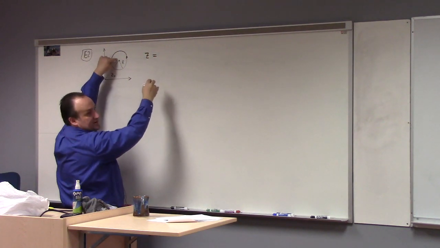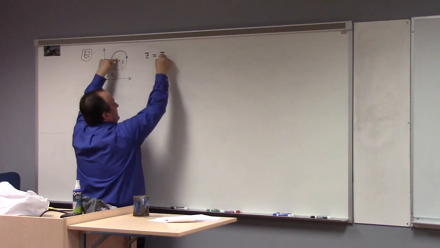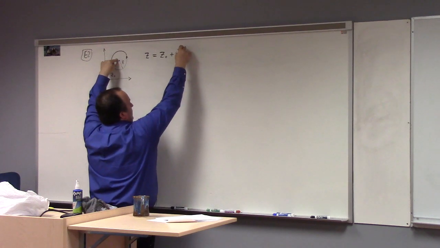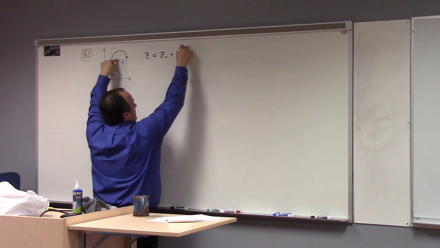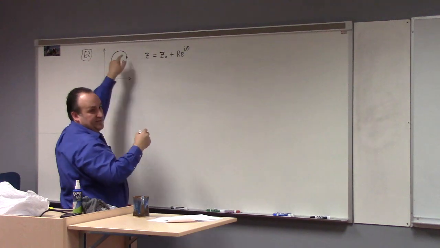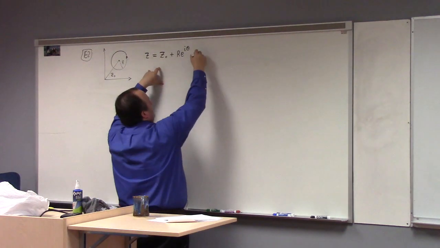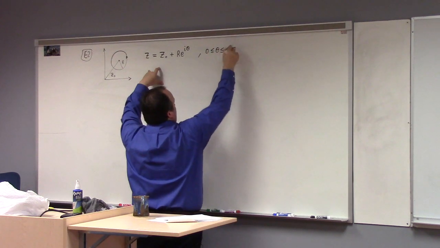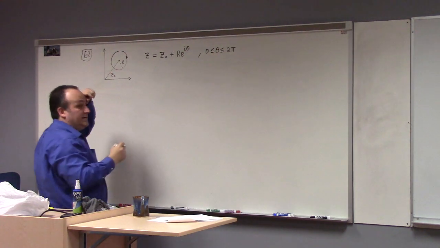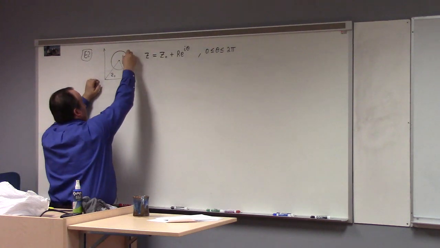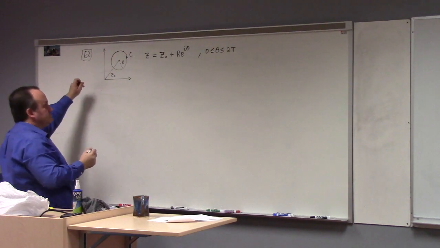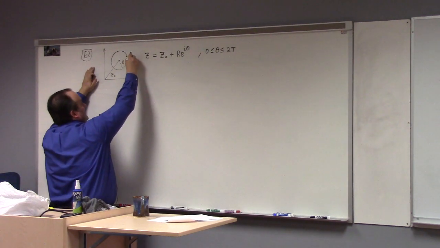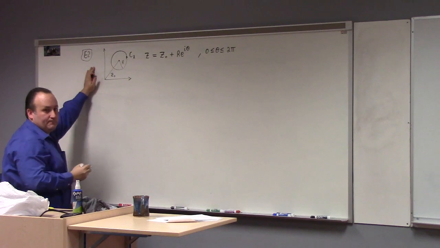To get to the middle of the circle, I put z0, right? And then I do r e to the i theta. Instead of t, I'm going to use theta. All right, I'm going to let theta be my parameter. So theta is the t here. 0 less than or equal to theta less than or equal to 2 pi, because I just want to wrap around the circle once, all right? So this is the curve I'm interested in. I'm going to call that CR, because it's a circle of radius r, yeah?